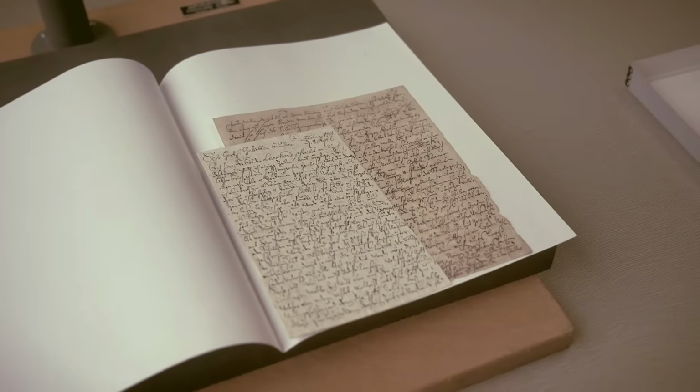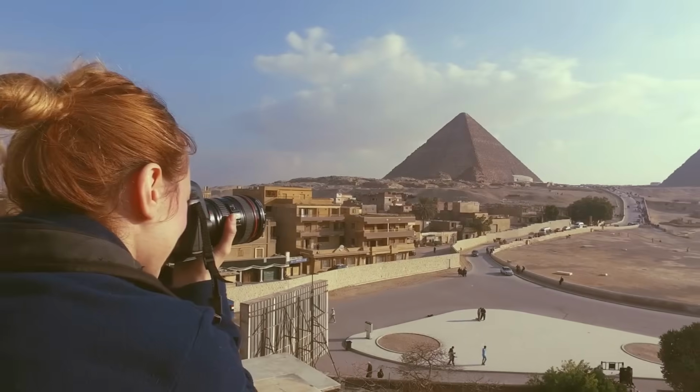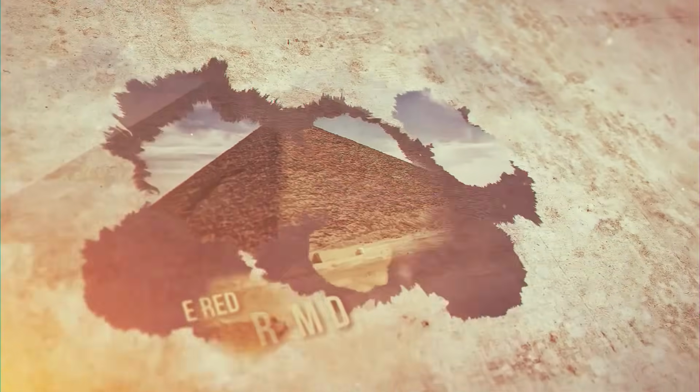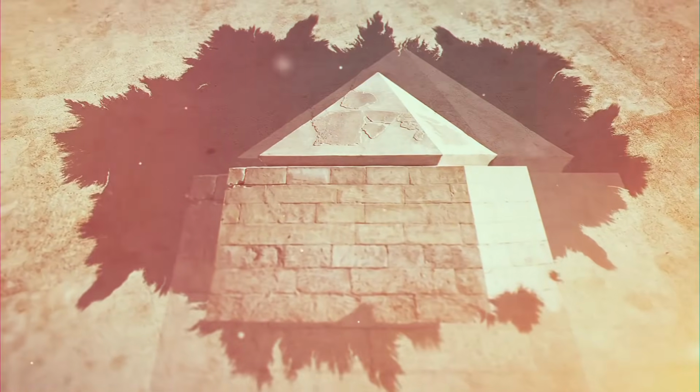No records or old drawings prove that there was a pyramidion at the top of the Great Pyramid of Giza. But there's another ancient Egyptian structure with such a triangle, the Red Pyramid. It was built before the Great One, and its capstone has survived to this day. Archaeologists have found and reconstructed it. But where could the capstone of the Great Pyramid be? It's a mystery that still has no answer.